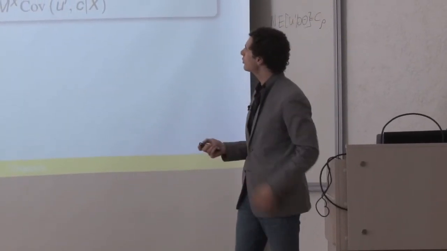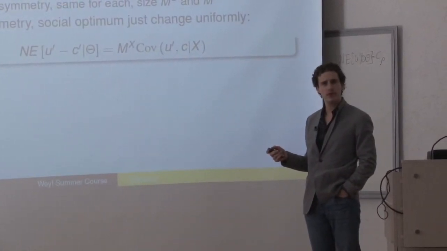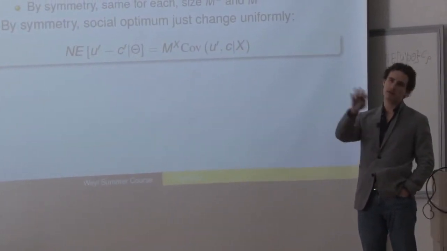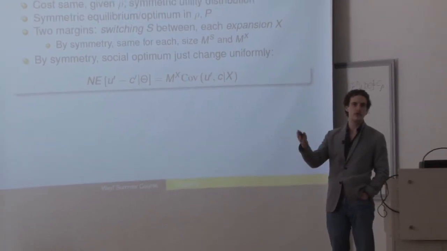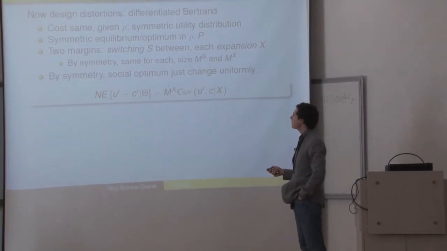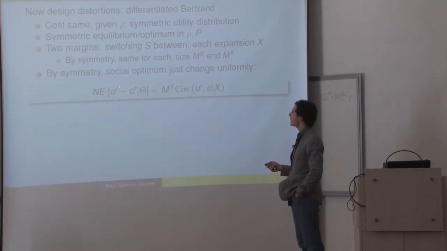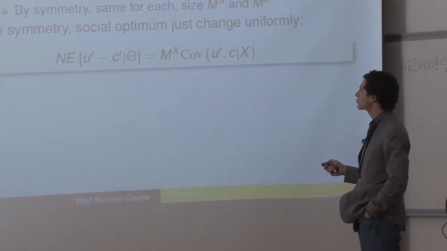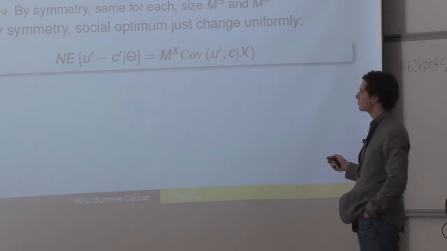And so the social optimum is just the conditions that we had before for the optimum applied to only the exiting margin. Because from society's perspective, it doesn't really matter whether you're in firm A or B. It's just whether you're in the market or out of the market. You should choose whichever one you prefer. So again, remember that we set the number of people times the expectation of their marginal utility minus their marginal cost equal to this sorting term that we had from before: the number of people along the margin times the covariance between the marginal utility and cost conditional on being on the exiting margin, right?